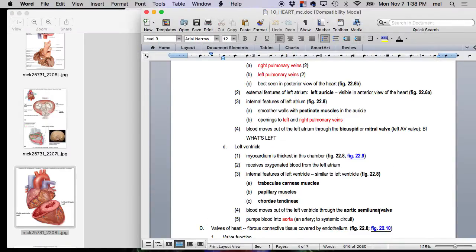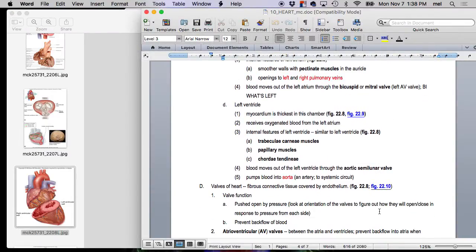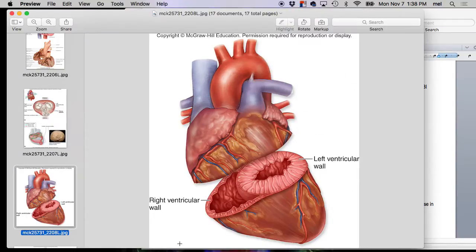Okay, so I want to talk about valve function. Go ahead. Sorry, because it has more musculature, does it mean it has less blood that can go? No, it actually has about the same volume in there. The wall is thicker, but the volume of the chamber is about the same. It does look like it is here, but it's just sort of spread out a little bit differently. They've compared the volume of the left and the right atrium and the left and the right ventricle, and they're within milliliters of each other. Okay.